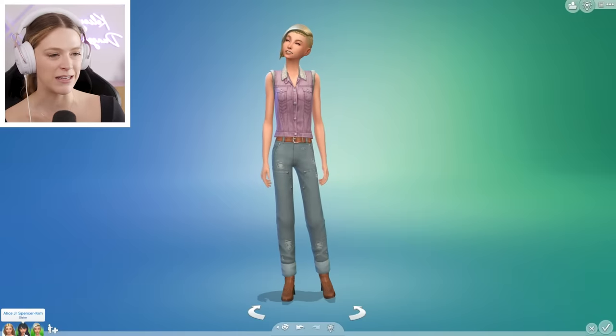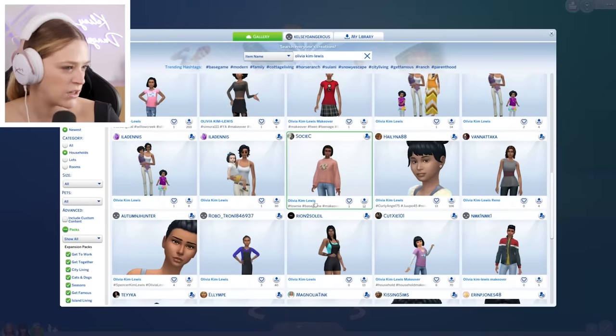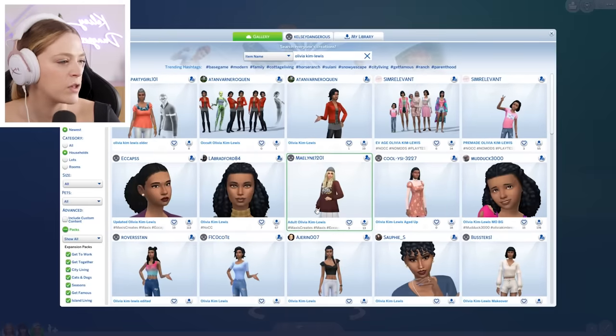It's so interesting because this is his daughter. I definitely think Alice got better genes. I'm just gonna say that right now. Let's get Olivia. Olivia Kim Lewis. What does she look like? Oh, is Olivia Kim Lewis like the little kid? Yeah, Olivia Kim Lewis is a child. That didn't occur to me. So we're not having a baby with Olivia Kim Lewis. We're gonna move right along.